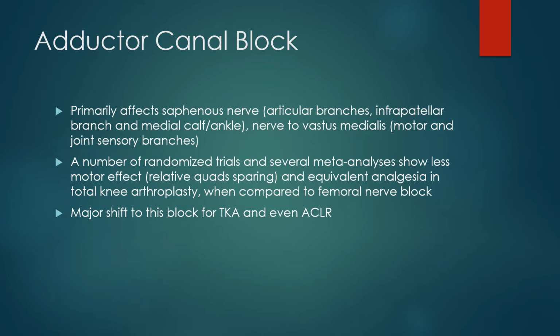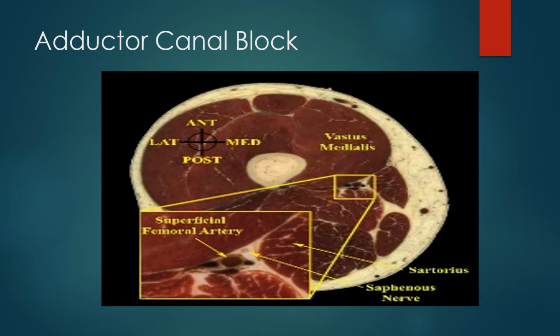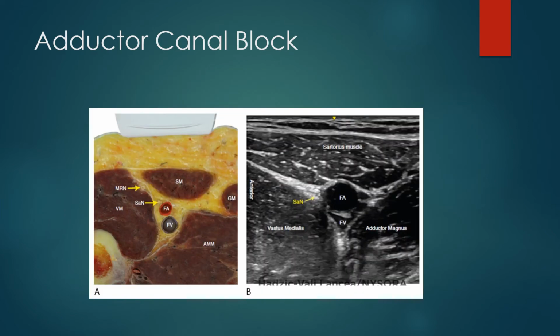This cross-section simply illustrates the position of the adductor canal deep to the sartorius muscle and on the anteromedial aspect of the thigh. Here's a cross-section together with an ultrasound image showing that just deep to the sartorius muscle is the femoral artery, and deep to it is the vein. Frequently we would expect to see the saphenous nerve lying in a lateral position along the edge of the artery. The nerve to the vastus medialis is often in the interface between the sartorius muscle and the vastus medialis, which is the next muscle laterally.